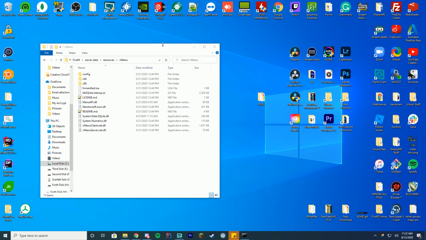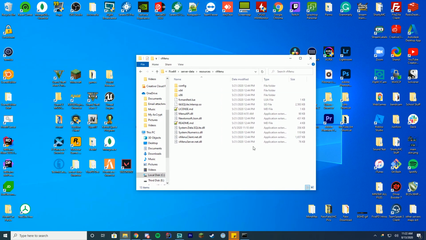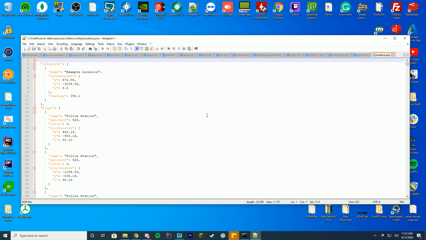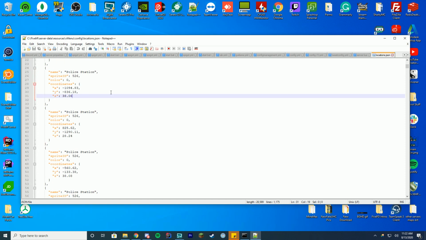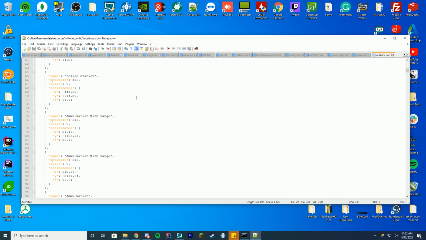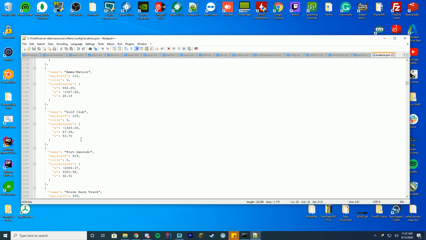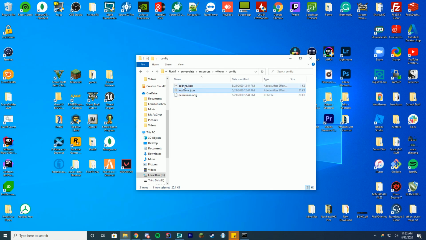So when you are in your file here, you can see we have a lot of files, and you don't have to really worry about as many of these. In the config, locations.json and stuff are all editable, so you can create example locations yourself, find the coordinates using a trainer of some sort, or I believe this also has inbuilt coordinates you can set up. You can set the colors of the details and everything. It has all the default stores, like the prisons, the hospitals, and everything built in here for you. Just keep that in mind.